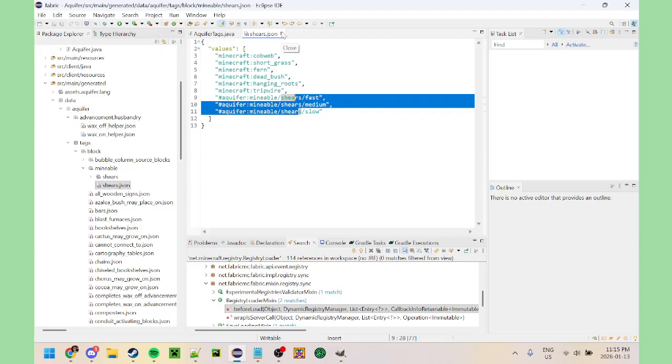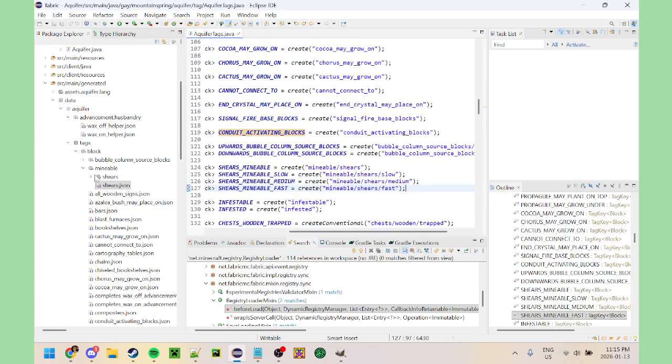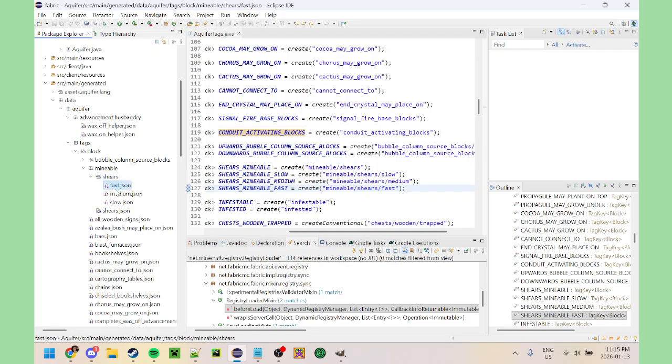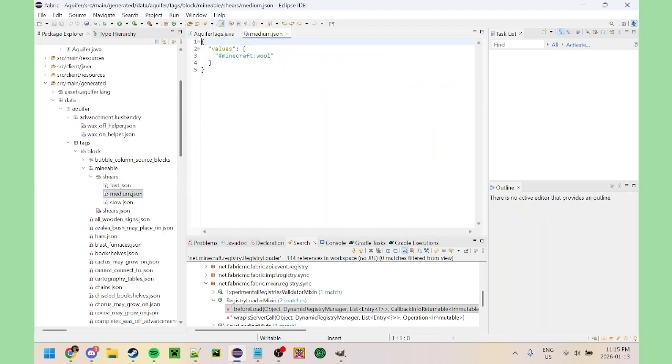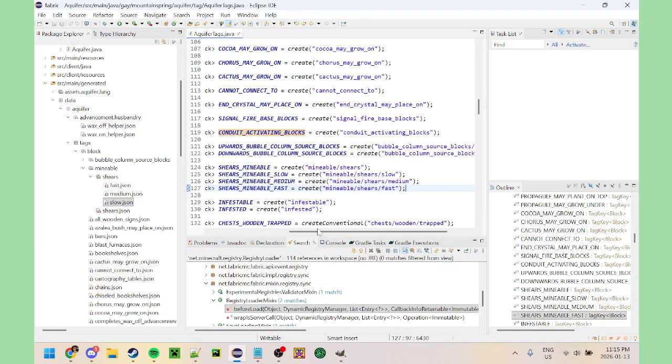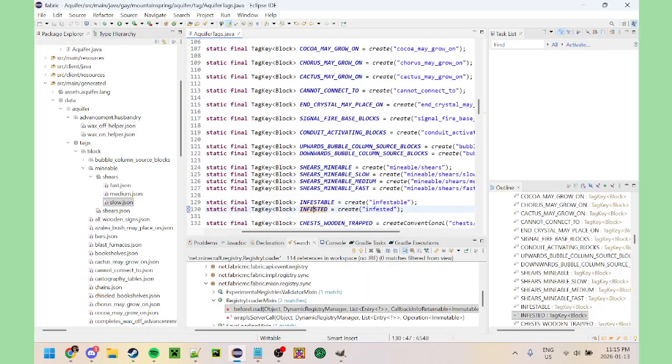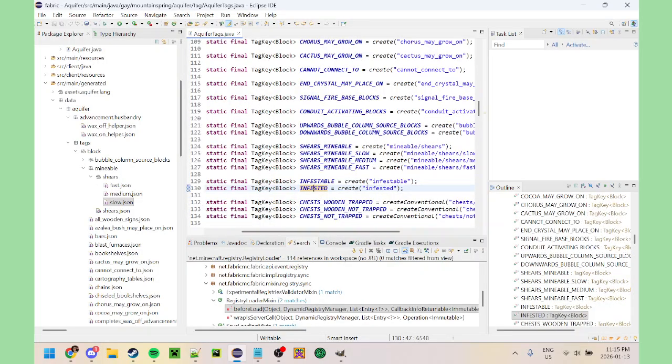And these are basically different mining speeds that Shears has, because Shears are weird, actually. So in Fast, we got Leaves, and also these are tags that are just for custom blocks, so don't worry about those right now. Here we have Wool, and in here we got Vine and Glow Lichen, just very, very specific things in there. The next thing, these tags I don't actually have them doing anything, I just included them just for fun.